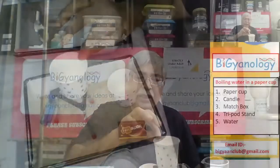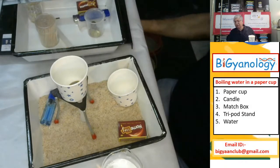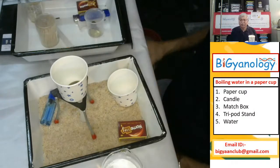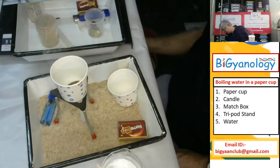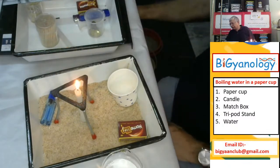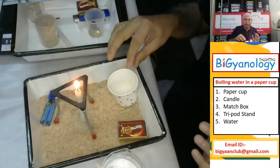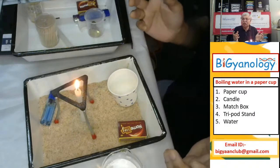So when I am putting it in normal fire, within a few seconds we can see smoke coming, and if you count, maybe within 10 or 15 seconds it will start burning. That's a common phenomenon. So it's burning. Okay, it's a very common normal paper, so it will burn, which is normal.